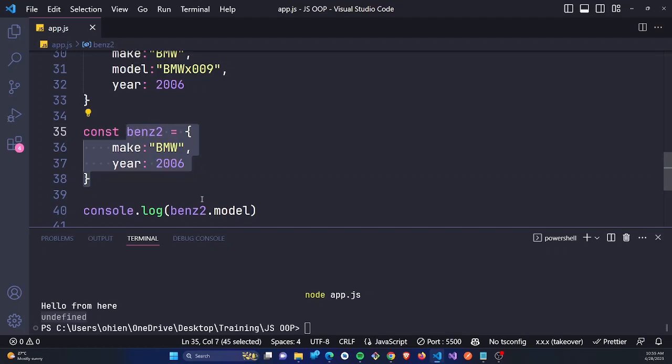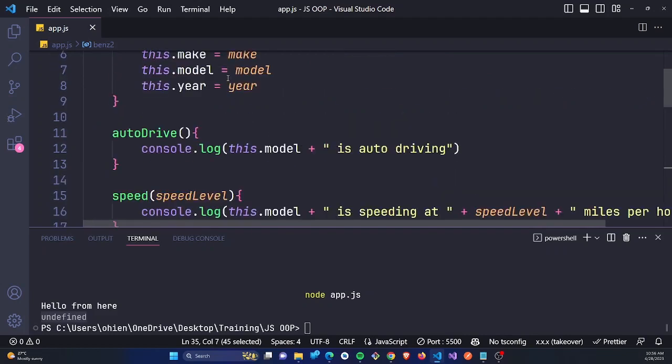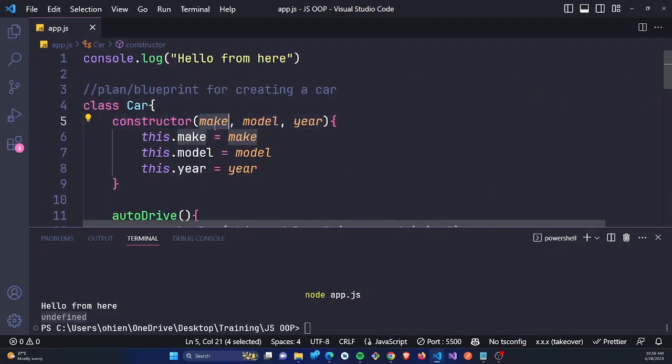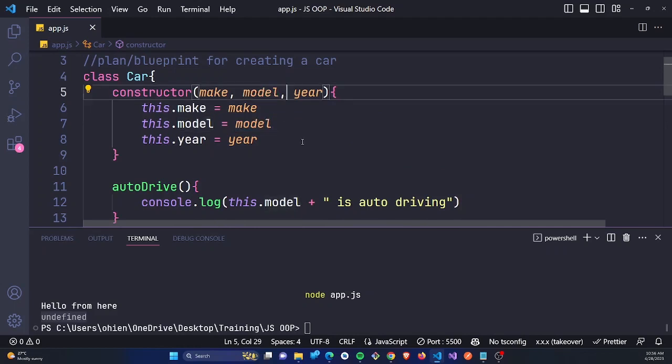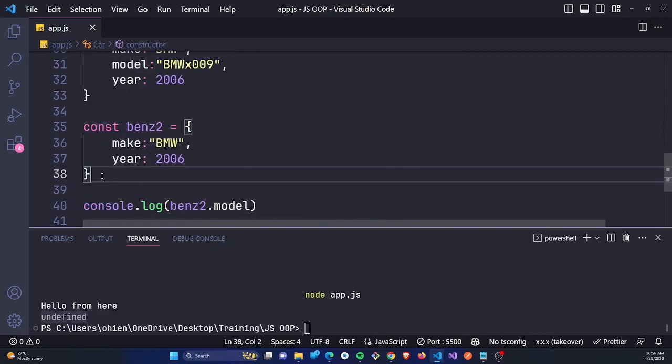Now, let me show you how this other approach fixes this. Because we have a constructor that is expecting 3 parameters, whenever you forget to pass one in your code, it will warn you already that you're missing a parameter, or an argument in this case. But this one would not tell you. It is at runtime that your code will detect that something is wrong and it will break. And believe me, when you are coding, it's better for your code to have issues when you are coding than when your users are using it.